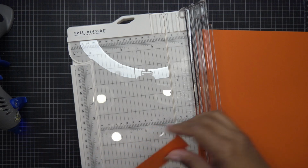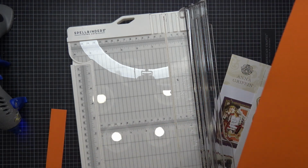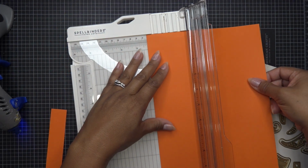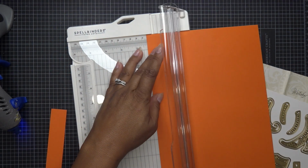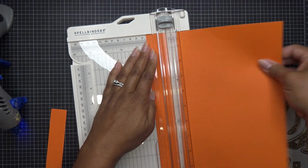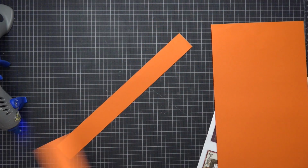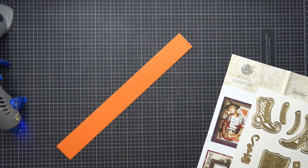You know what, let's do 1 1/4. I know that's weird, but let's do 1 1/4. I haven't done these in a while, guys, so I'm just kind of making this up right now. So let's do 1 1/4, because at least it'll be like 2.5, if not a little bit wider, once you make it into the circle and all that. And this should give you a plenty good size rosette.